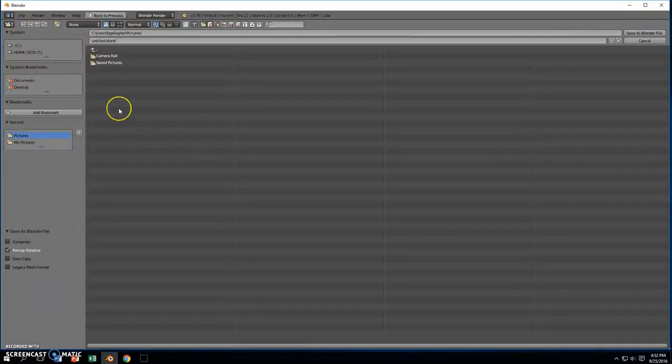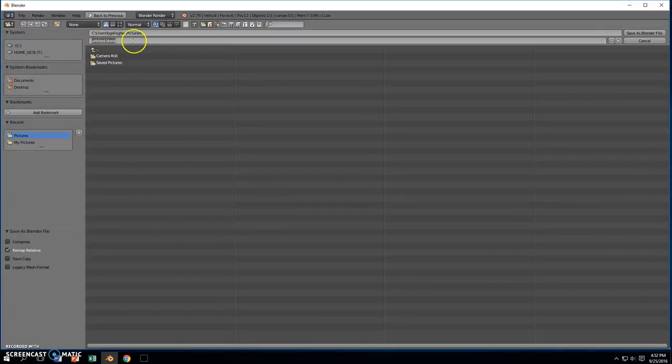Now I've got to make sure where I'm putting my file. Right here you can see I'm under the users, I have my name, and then I have pictures. If I move over to the desktop, you'll notice that this spot changes as well. So I'm going to go ahead and find a spot maybe in my pictures and just call it good there. But you don't have a title here, and it actually has a period blend, or a dot blend.